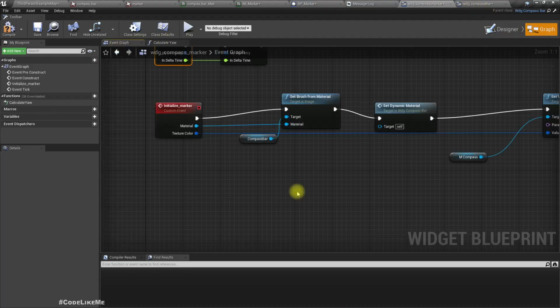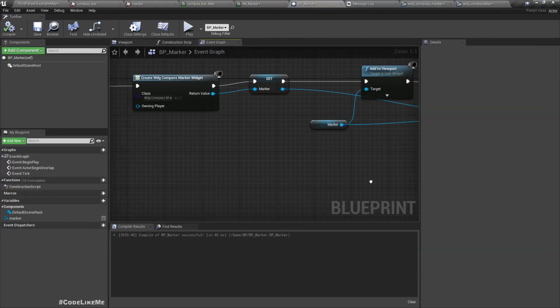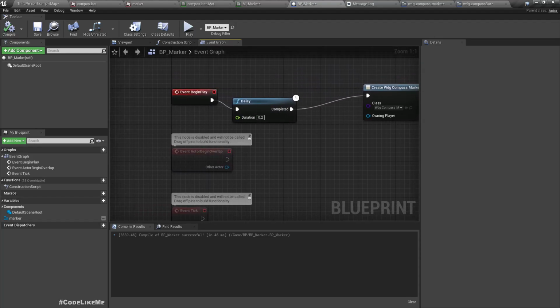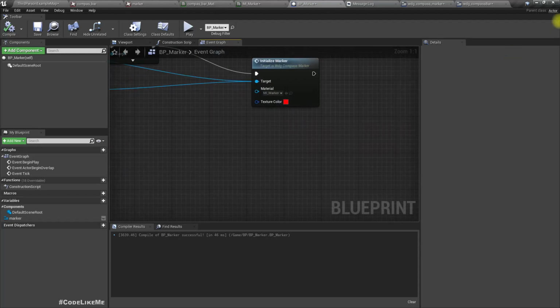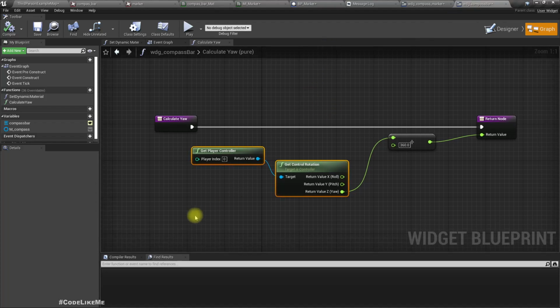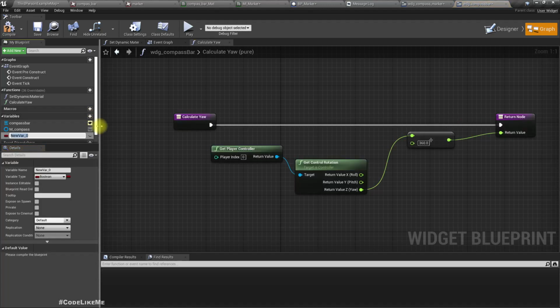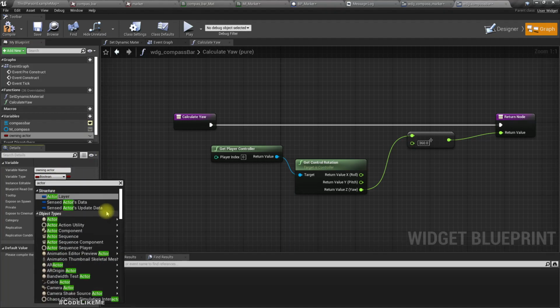So can we access it? Let's define another variable as owning actor. This should be actor reference.